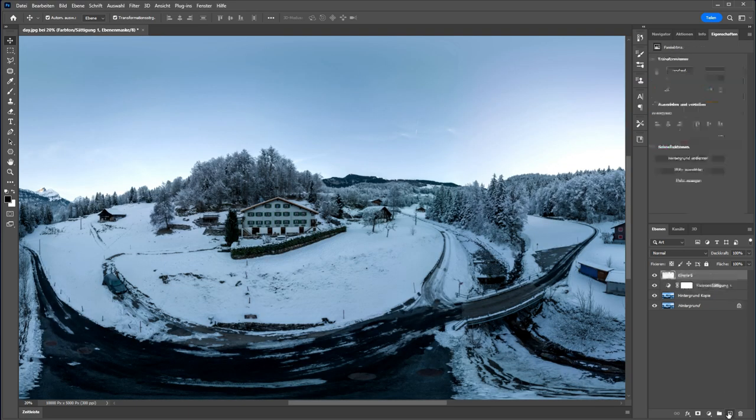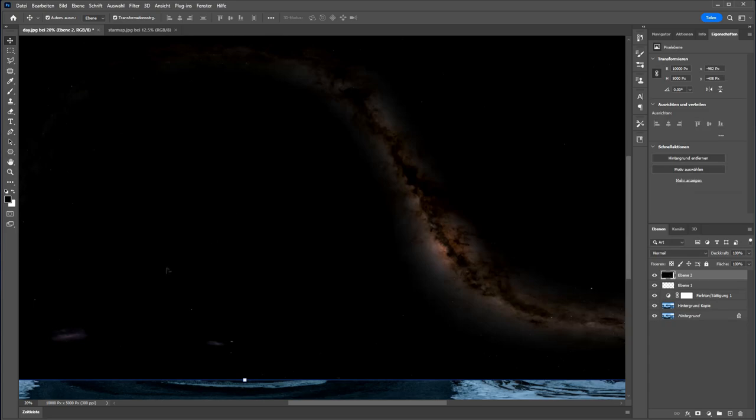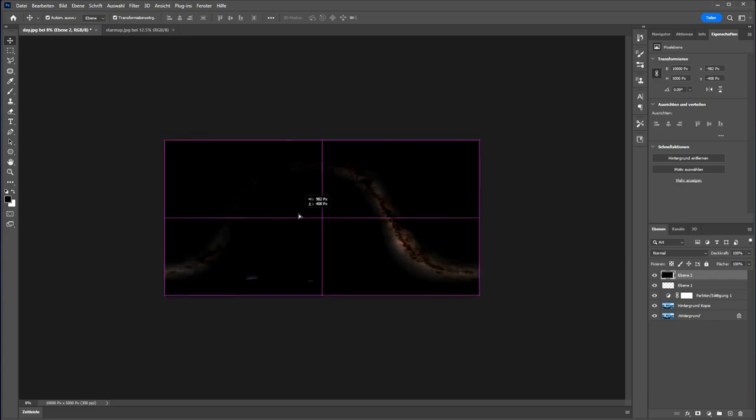Then we add a new layer and we leave it without any color actually. We will first load now the sky map to see what color we have in the sky map before we give this background color here. So we will add our star map. There's one important point: that you get this image absolutely in the center. We will see later why.